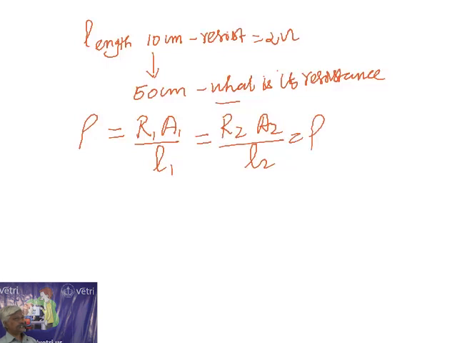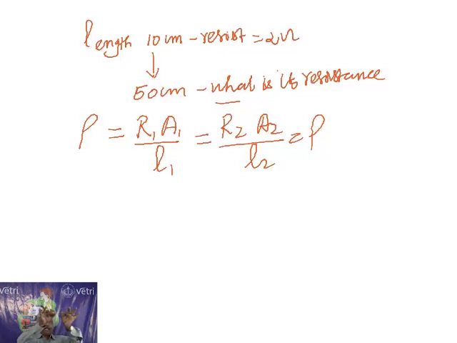If you are changing the length or area, the specific resistance will be the same, because it depends only on the material of the wire. In our syllabus, we have to use this type of steps. Another thing you have to concentrate on: the length of the wire is increased from 10 to 50 centimeter. Be careful, kindly attend the class.